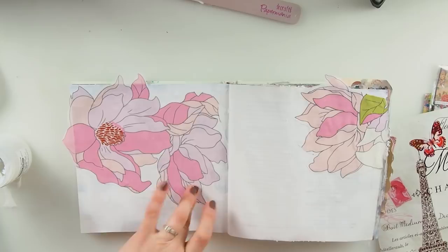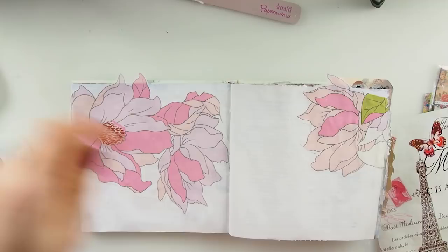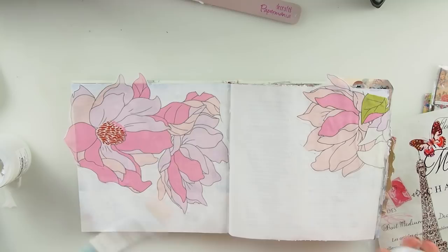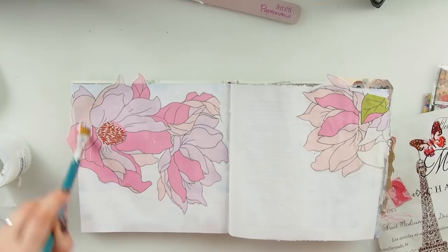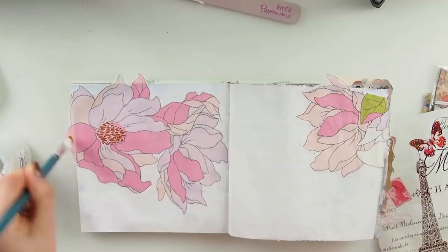Yes, we can try this, but before, I think I'm gonna get transparent gesso and get some kind of a layer of transparent gesso going there. This will just kind of put everything together, like it will prime it, let's say. It's already primed because of gel medium, but I like to have gesso as well. So, fabric. And it looks like paper at this point, isn't it?